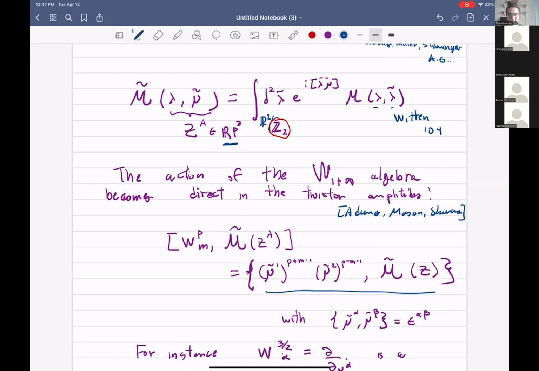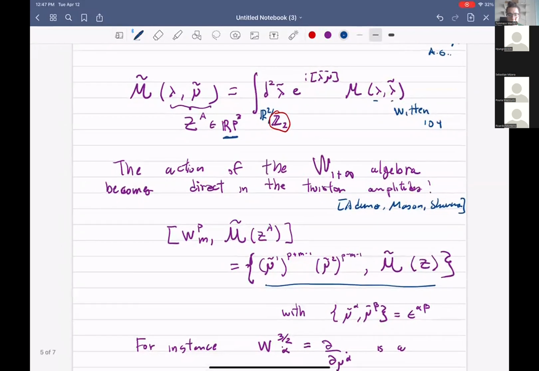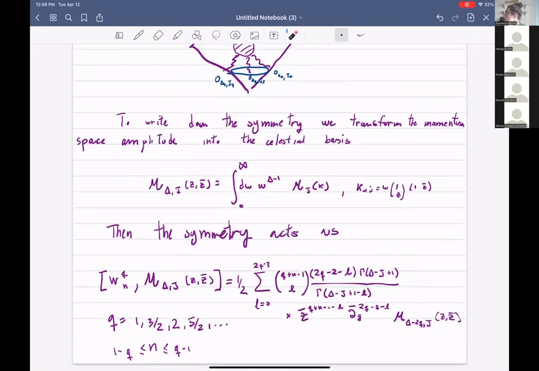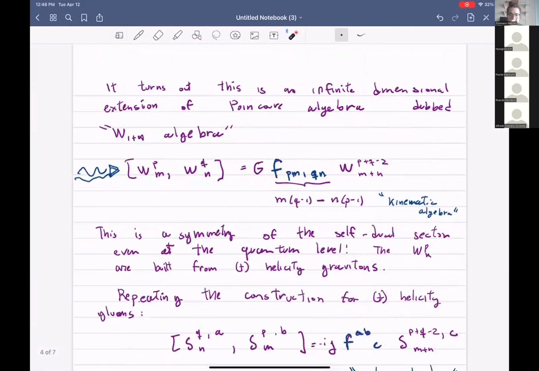Okay, so these W generators are essentially homogeneous functions in mu. So mu is the second component of the twistor, and essentially you have these homogeneous functions in mu, and you just Poisson bracket them with your amplitude. And this is just a trivial Poisson structure. And then you can see, thanks to this nice paper, that it matches the previous algebra, which was, you know, a couple lines long. So that's very nice.